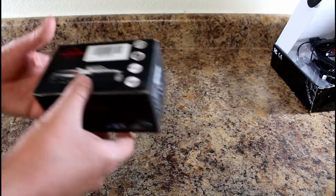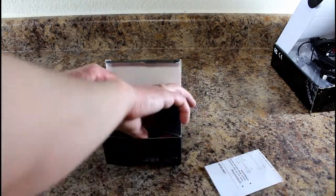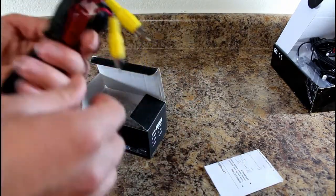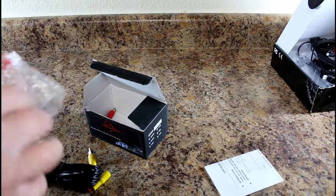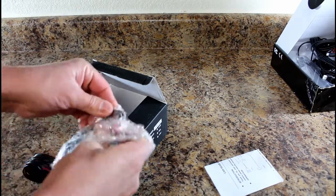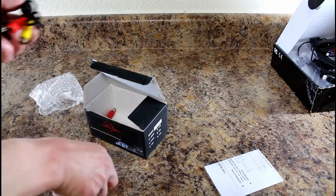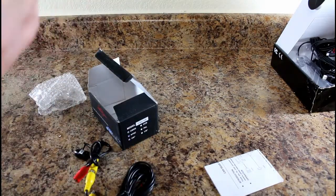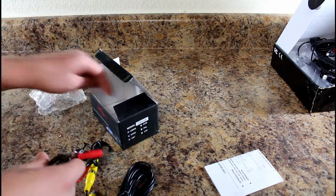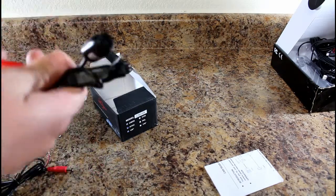Now let's take a look at the rear view camera and see what we got here. So manual again. AV cables right there. Very long AV cables and power cable. Here is the actual camera. So yep, looks like you mount it right above your license plate. And there's the camera. Here are the different connectors. Plug in there. Yellow is your video. And right here's your power. Plug it into your battery again. So right there is the camera part of it. So pretty basic. Nice though.